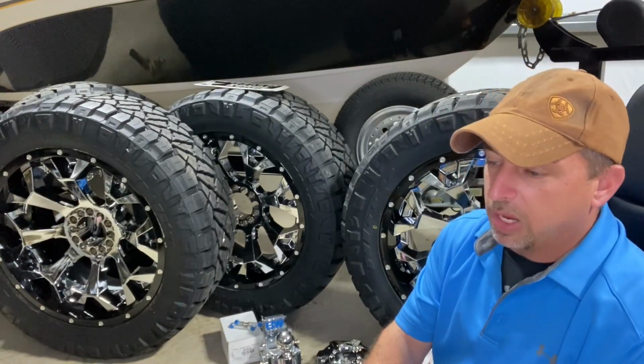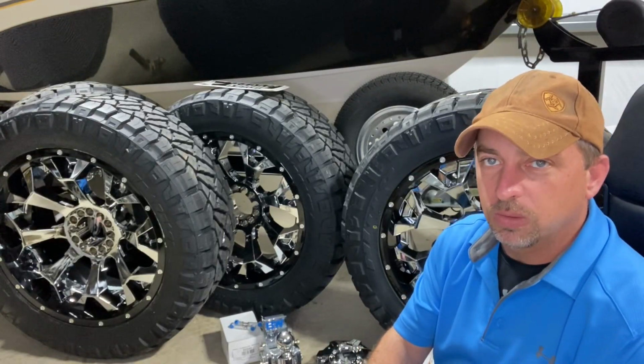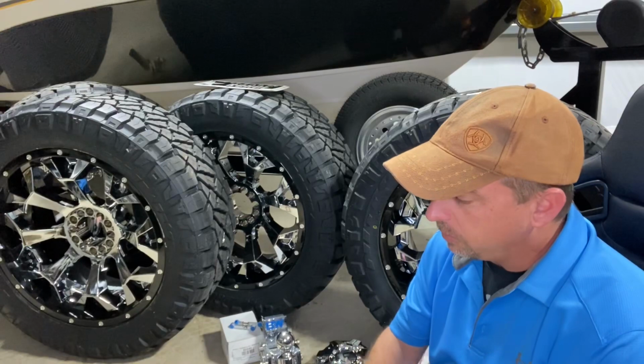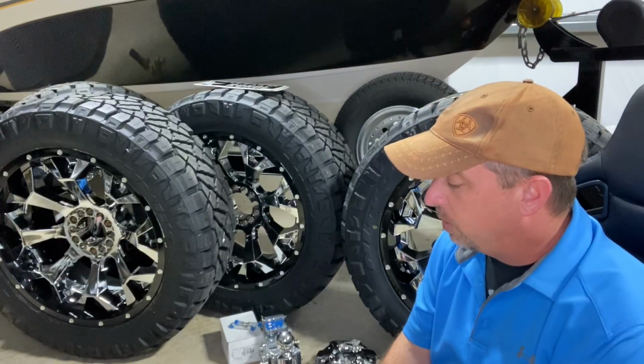The Hemi e-Torque had the highest tow rating, and I think you come in 200 or 300 pounds below the Hemi e-Torque with the Eco Diesel. So for the 392s, you get a little bit more tow rating. To me, it's a no-brainer, so I went with the 392s. That's the difference between them.